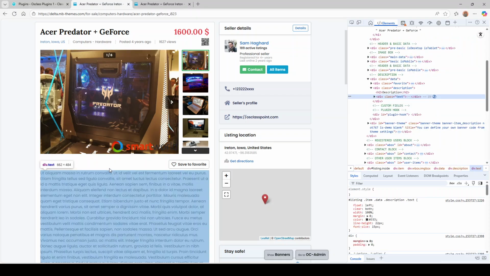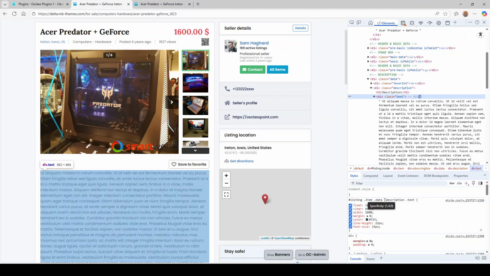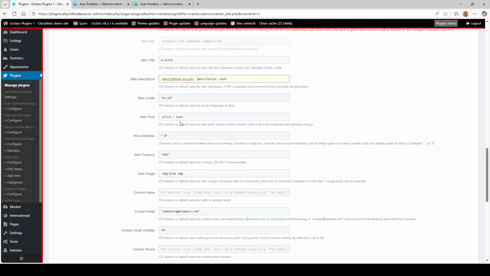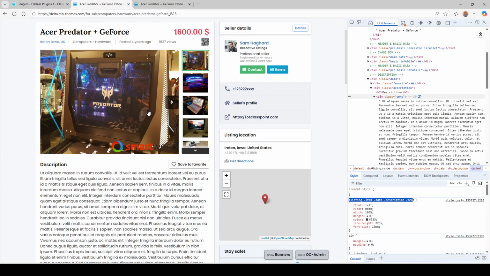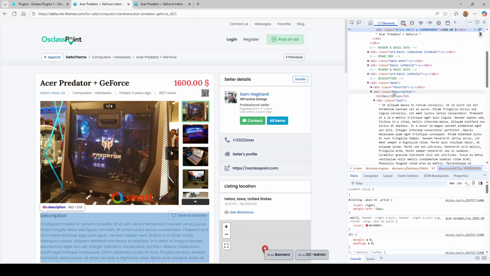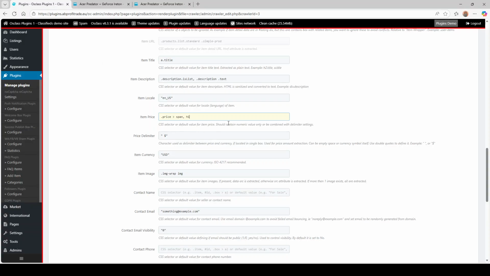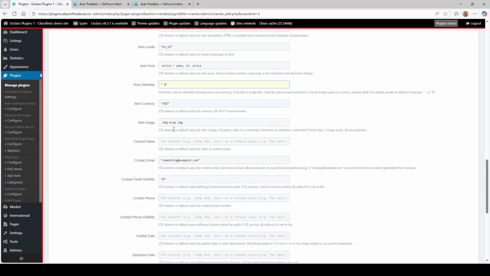Okay, description. Am I able to get the description? Oh, yes, I am. So I can use this one. Okay, description text. Alright, so copied everything. Okay, local, I'm going to keep this one. Item price, am I able to get the price separately? No, it's still text, so I can put there also this one. So it's H1 price, but it's not required because I will search on the search page as well. Keep price delimiter here, item currency, yeah, let's keep it.